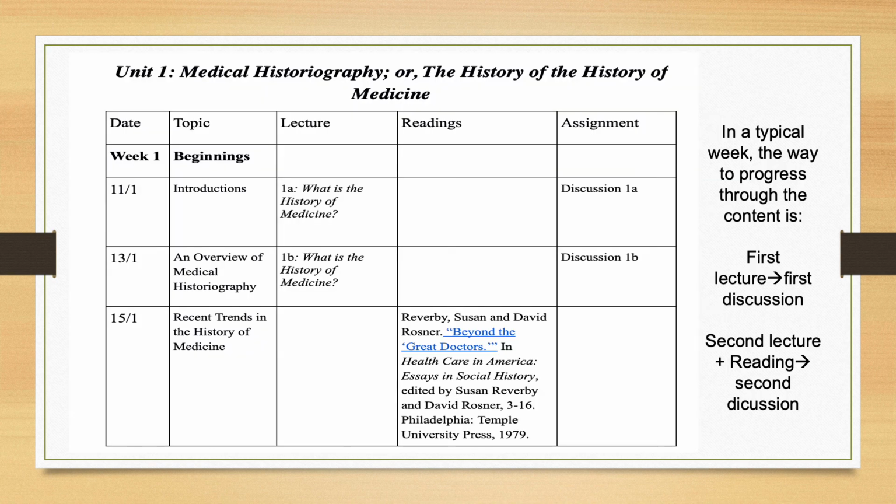Okay, so now to be more specific about it and give you a sense of how the lectures and the discussions are related to each other and how one thing flows to the next. So here, if you look at the course schedule, this is just the first week of our class together, and it lists the topic, the lectures, the readings, and assignments. And this is basically what a typical week in history of medicine looks like in the course schedule.